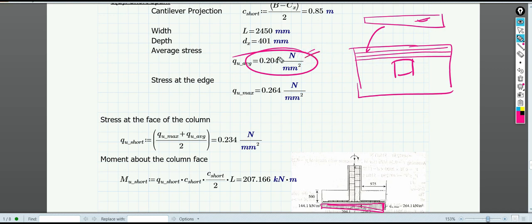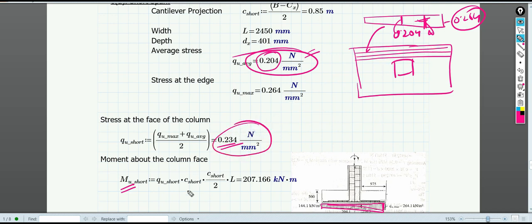Now if you find out the area of the steel, you can see the requirement is around 1477 and minimum steel is 1470. I think this should be dy, this should be dx. Now you can find out the number of bars, which is around 13. We can provide 14 bars.